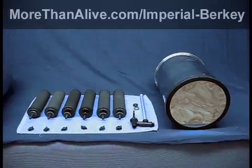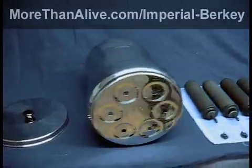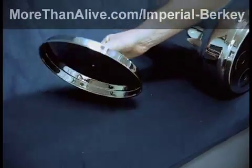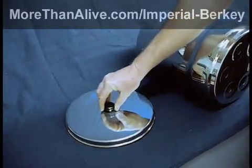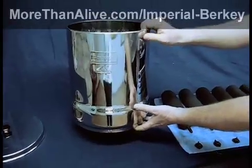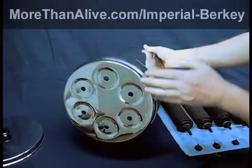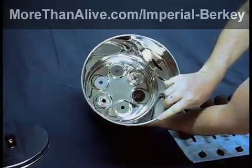Laid out here are the different parts of the system so they can be easily seen. Starting at the top of the unit, we have the lid. This acts as a dust cover on top of the upper chamber. Next is the upper chamber itself. This chamber is actually where the water is filtered. These holes here receive the filtering elements. Unfiltered water is poured into the top of this upper chamber.